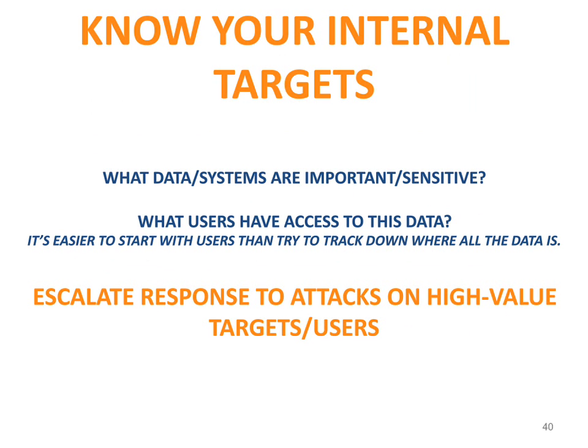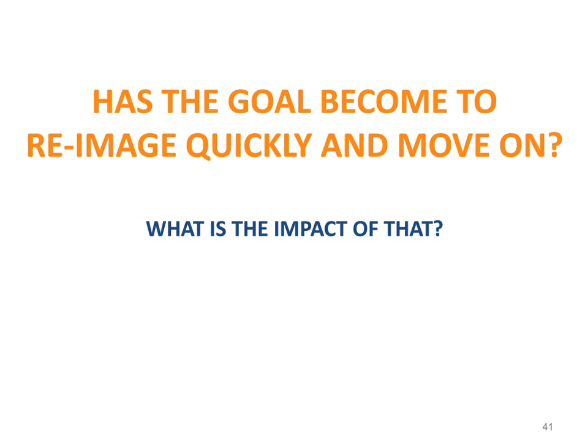Right? So that's another way to help you understand faster that you need to respond to an attack on this particular user because they have access to high-value assets, even if you don't know exactly where all those assets are. So I was glad Tom touched on re-imaging. This is a big issue for us.